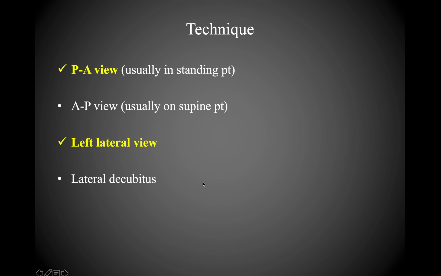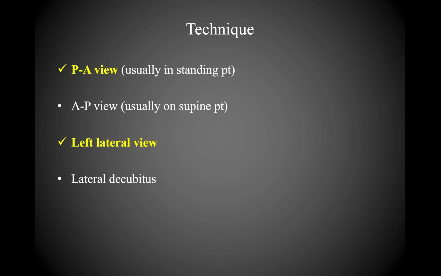Okay, this video is going to cover some of the techniques that are used for chest imaging. Hopefully some of this is a review, but remember that the posterior anterior view, or the PA view, is the standard. This is usually achieved with a patient standing erect in front of a scanner. An AP view is usually done on a supine patient, where the x-rays are projected through the anterior chest wall and exit through the posterior wall directly onto the detector.